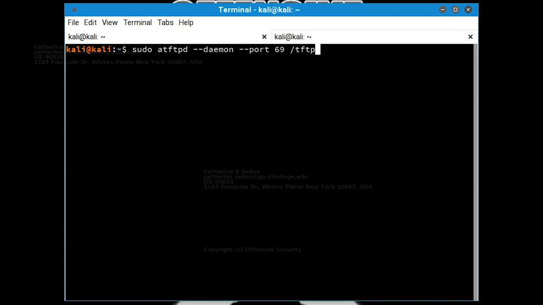Now, we'll run atftpd, the TFTP server, as a daemon on UDP port 69 and direct it to serve files from the /tftp directory.